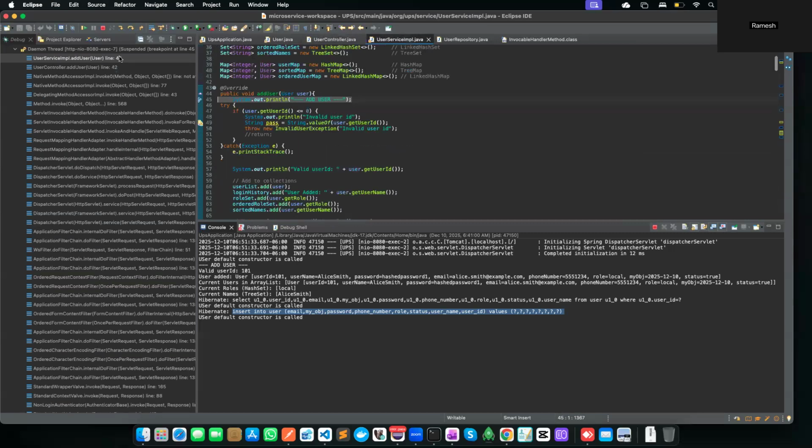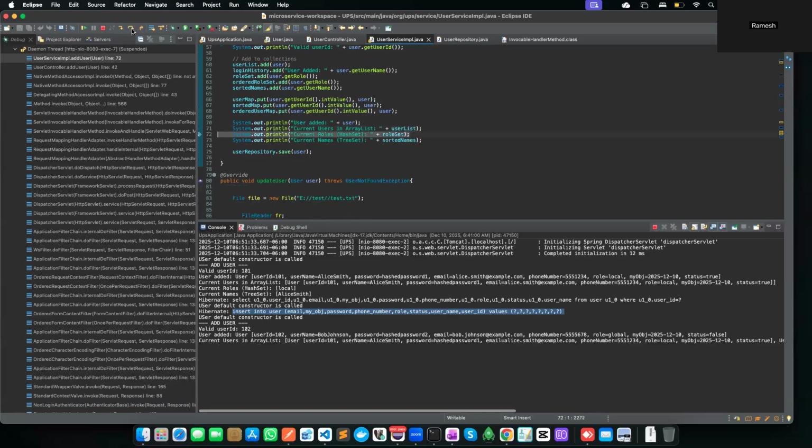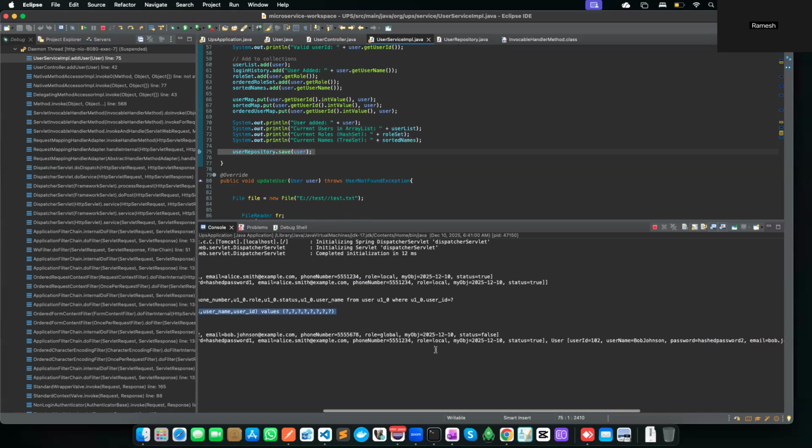Then it goes here and it is printing add user in my console. Okay, debugging. It checks whether the user exists or not, user value less than 0. It is not less than 0, it is 102. So it comes out of the loop and sets valid user. Now it is adding to the list, processing x y z, all those are done. Then it is printing all the information in your user. So if you see, user is having information 101. What is there in my user list? I have 101 and 102.